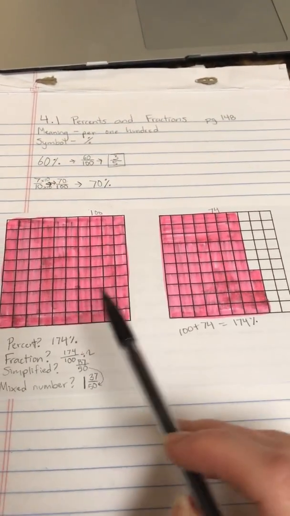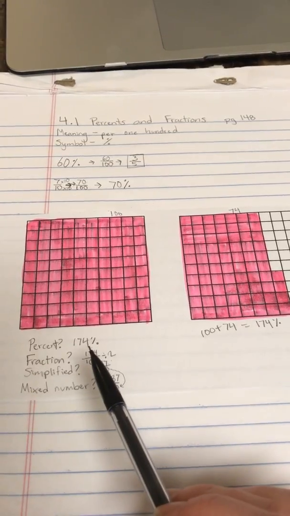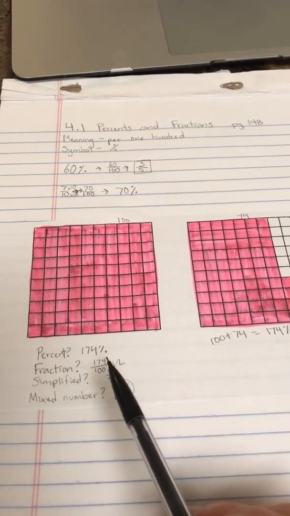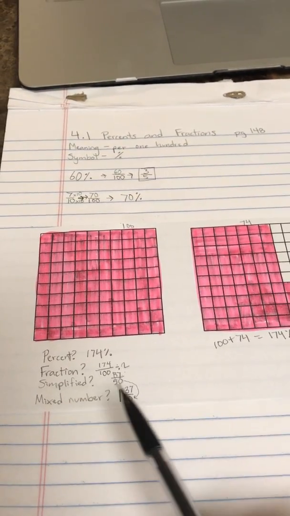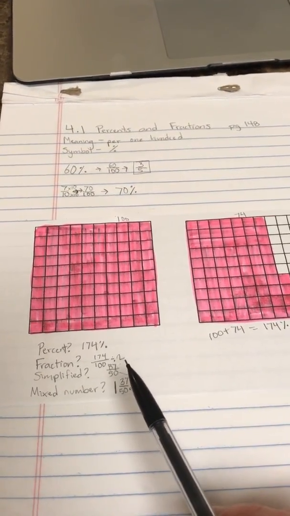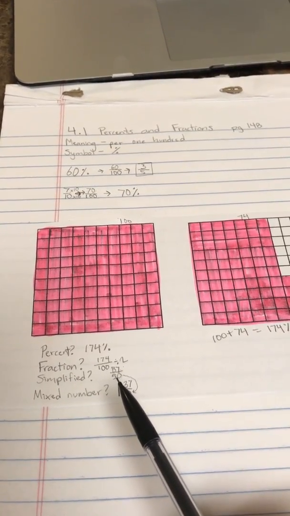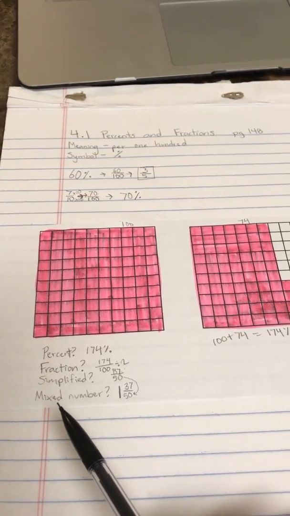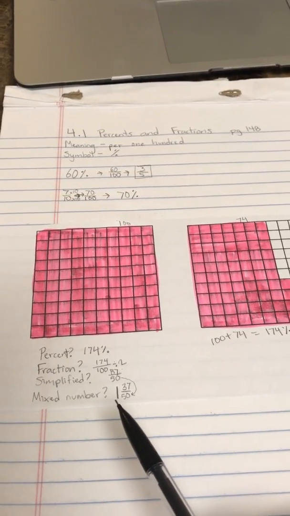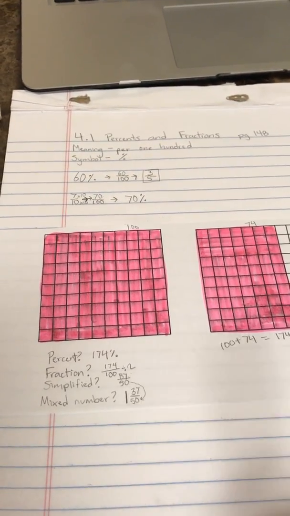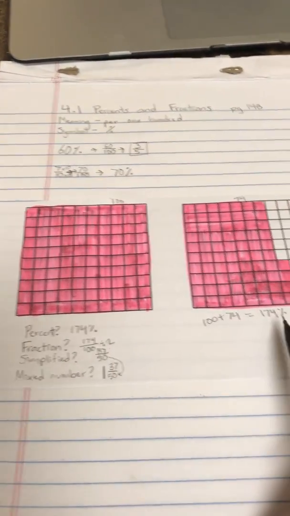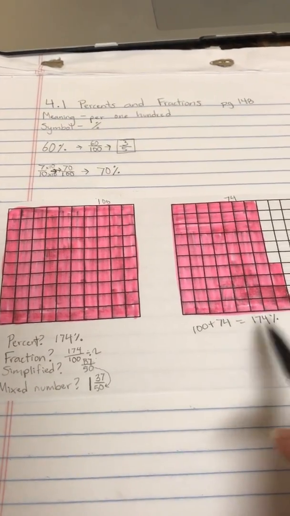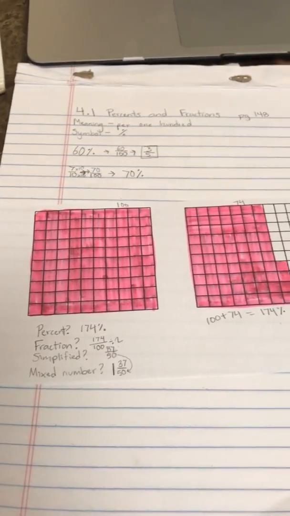So here's your picture, your diagram. You knew the percent was 174%. The fraction was 174 hundredths. To simplify it, you got to find that GCF, which we figured out was 2. That gave you our new fraction of 87/50. Then, can't stop there, move on to that mixed number, 1 and 37/50, okay? So that's how you work out a problem like that when you got two pictures. Gets a little crazy with a bigger percent like that. Over 100, it starts getting a little messy, but just take it slow and it'll be pretty easy.